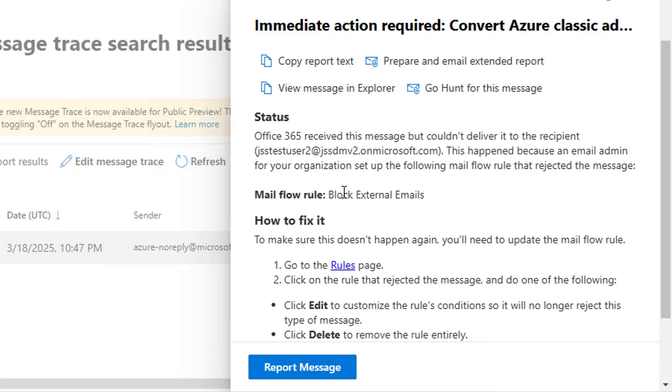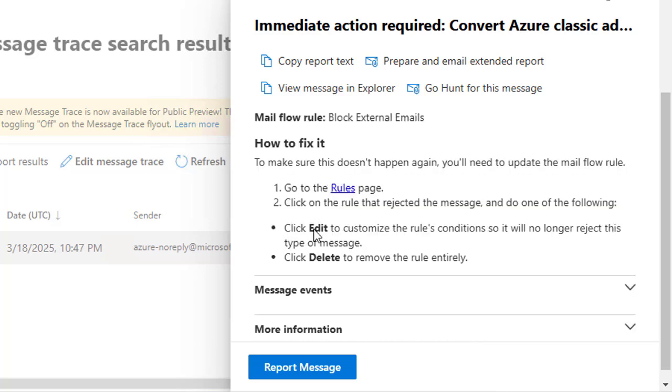So in this way, you can directly jump to the message trace, and if you get any ticket or any sort of query, you can just directly type that email address, or you can run the all tracing, then it will provide you the event. And the good thing is that it provides you the specific rule that became the reason this email has not been delivered.